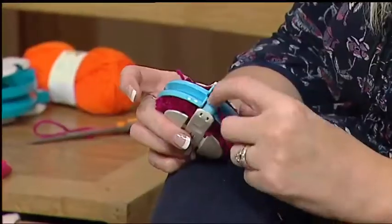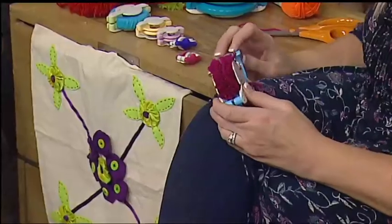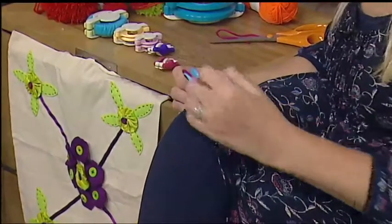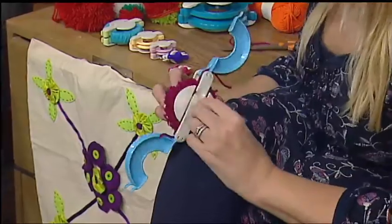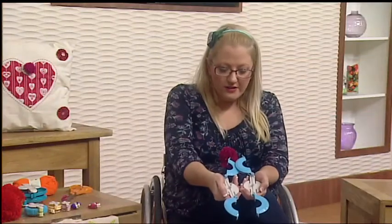So do you remember we flipped those open before with those tabs? We're going to do exactly the same. You're going to flip that side, then you're going to turn it over and flip that side. So you're opening up the left arm and the right arms again. And then you're literally going to grab hold of the two grey creamy central sections and pull it apart.